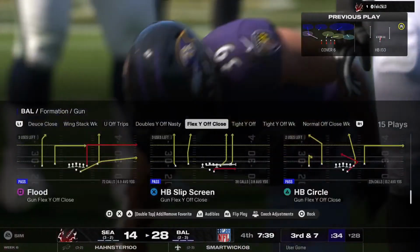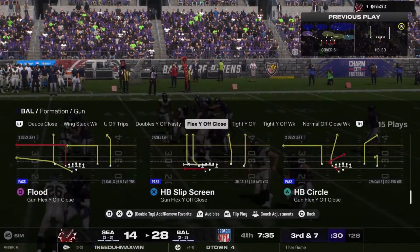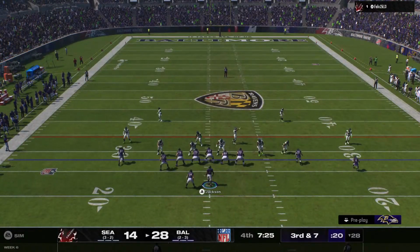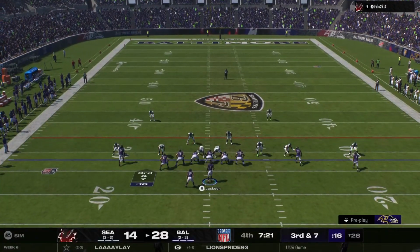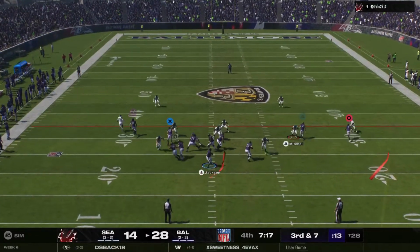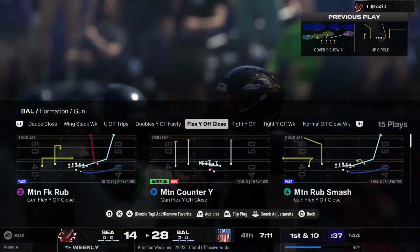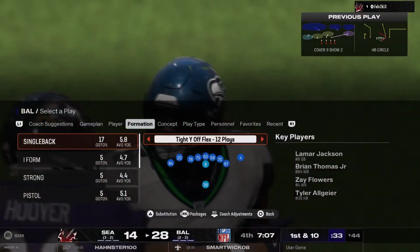You know, at this point, the defense has to sell out and stop the run. You know exactly what the offense is trying to get accomplished by keeping the ball on the ground. But now the question remains, are they willing to take some risk here and put the ball in the air on 3rd down? Or do they play it safe and keep running the clock by keeping the ball on the ground? On 3rd down, Jackson. That's over the middle and taken in. He's got it. His 5th catch of the afternoon. Good for a 1st down.